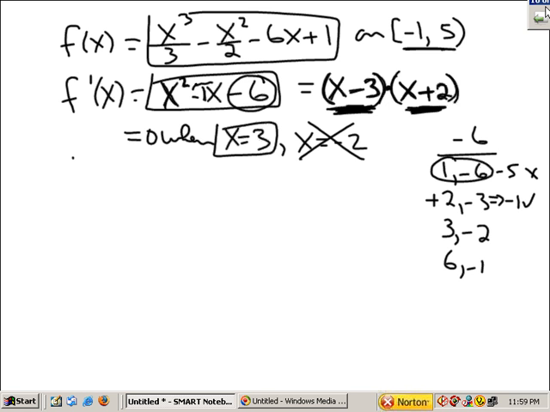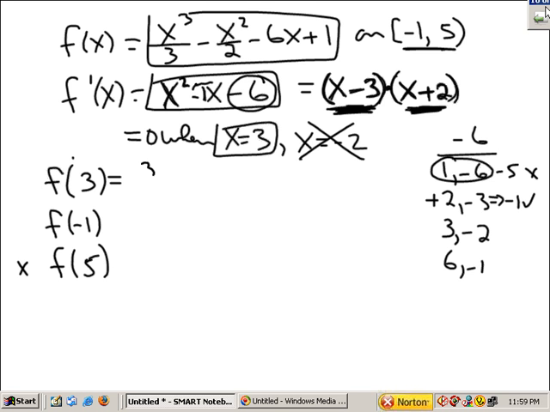Okay, so we're going to check f of all the values between negative 1 and 5 that made the first derivative 0. We're going to find f of all the values between negative 1 and 5 which made the first derivative undefined, which were no values. And we're going to find f of the endpoints. Since we're not including x equal to 5, if f of 5 is the highest or the lowest, we ignore it. If it's the highest, there is no max. If it's the lowest, there is no min.